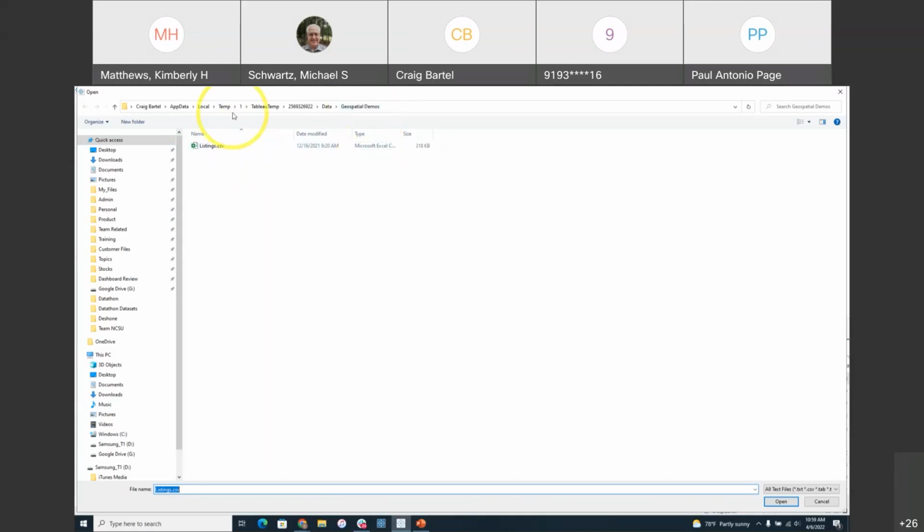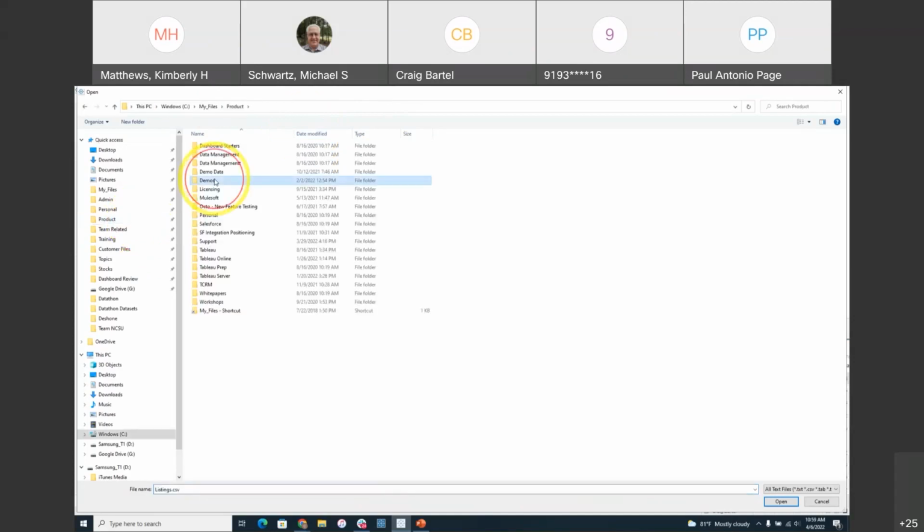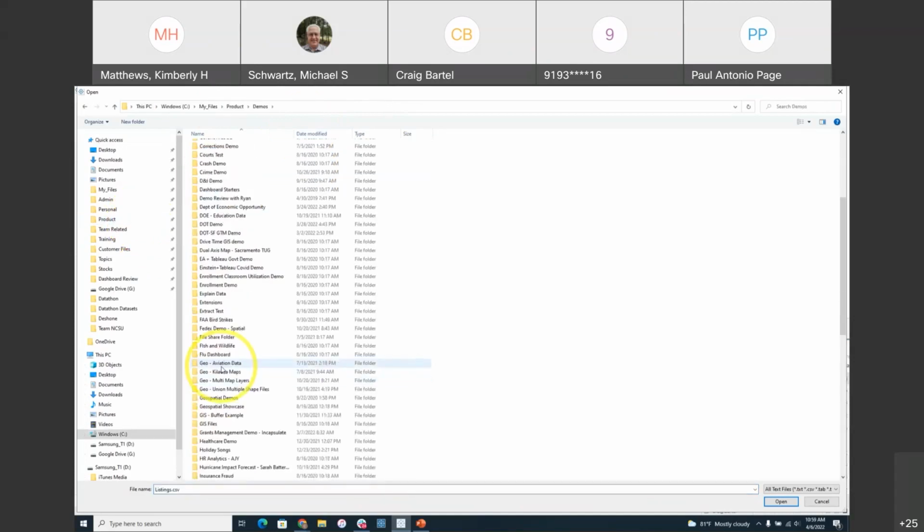And again, I could get into long discussions about why the heck we do that. It has to do with protecting the data so that stuff doesn't get overwritten when you're doing analysis and possibly have the potential to overwrite it. That's the only explanation I can give. But just check that out. Now I would have to go back and say, that's not my original data set. I need to come back to my product demos, geospatial demo. There it is. There's my real file.